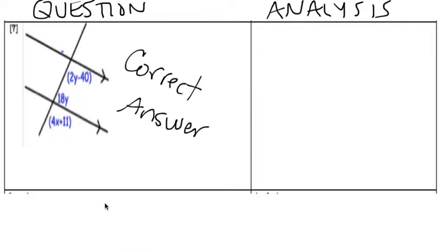So the idea of this analysis is you have to look at what you did, determine what you did wrong, what you thought incorrectly, and then answer the question, what am I going to do in the future? What was a mathematical concept that I missed? And what is that mathematical concept going to tell me to do in the future?